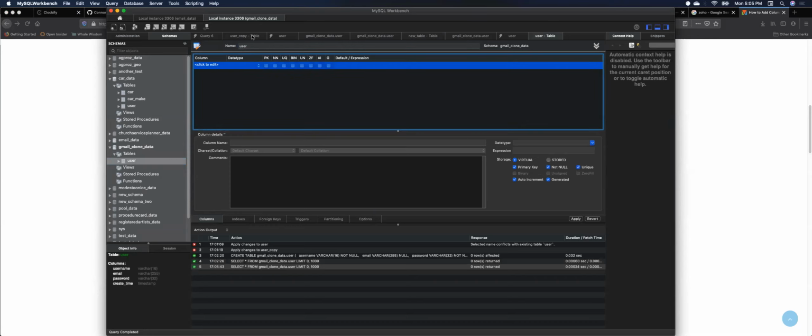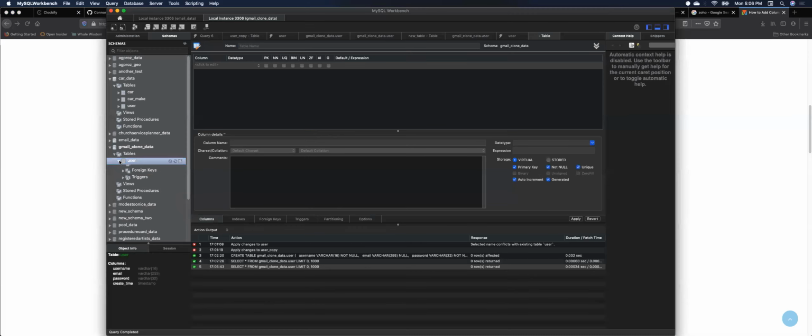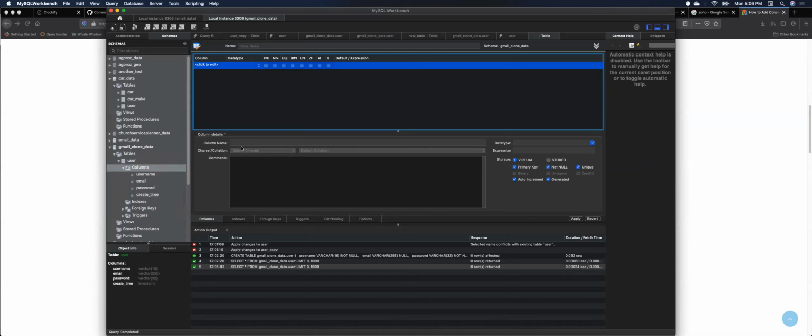So new table, user, sick. Well, we already did table. We want to go to columns. Can we create column? No. It will not let us make an individual column. I'm sure there's a way. Oh, column name?